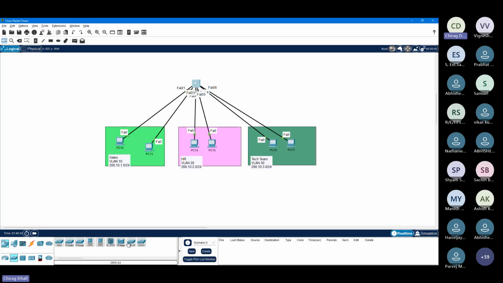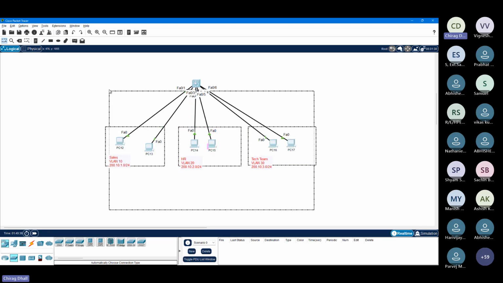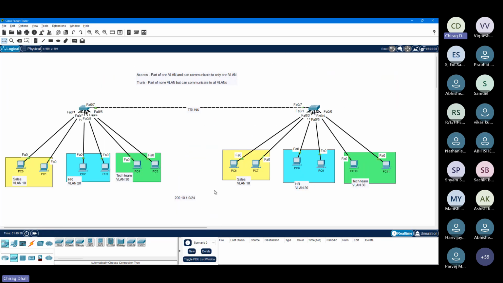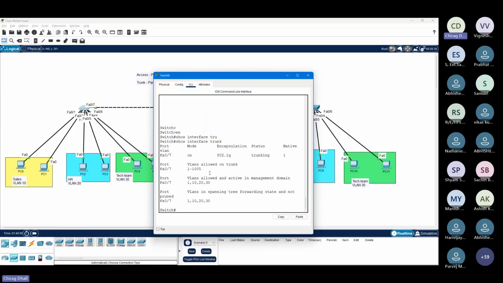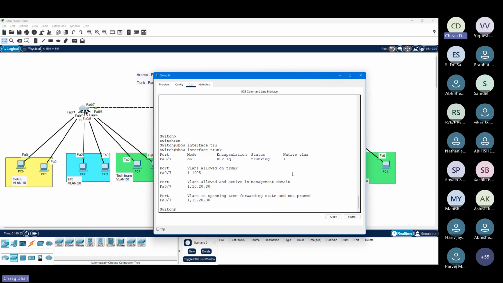Now we have a question about native VLAN. I'm hoping that all of you must have completed this lab by now. So we'll scroll up and come back to the previous topology. Here, if you check your trunk details using the command show interface trunk, it gives you some information on how the trunk interface is working. First of all, it tells you it is FA0/7, which is the trunk port. Then a trunk can be configured statically, which is the method we have used, or dynamically. So this "on" tells you that it is using the static method. On means static.